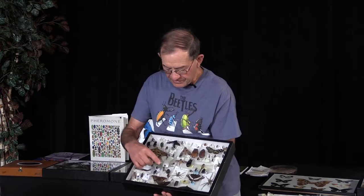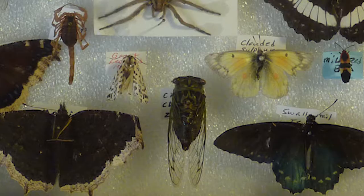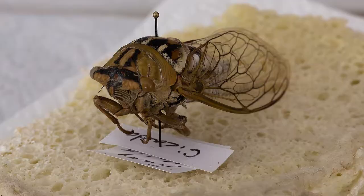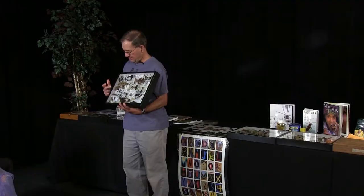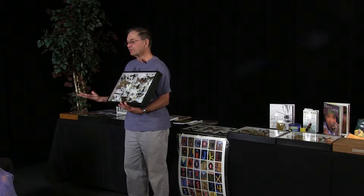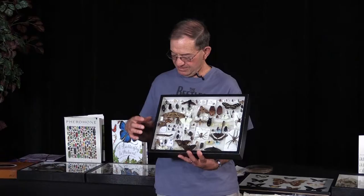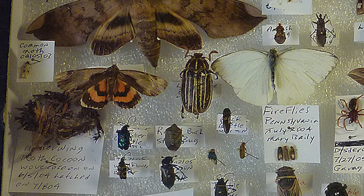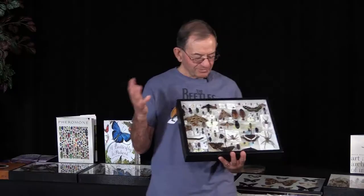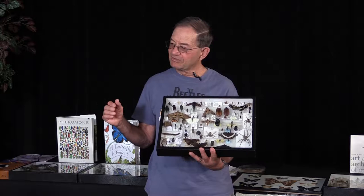You heard the cicadas this year — this is a cicada. This is one of my favorites: I was digging a flower bed in Colorado Springs and came across a brown caterpillar about this long. I put it in a cottage cheese container with debris from the flower bed, and within two days it made a cocoon. That's a good illustration of the protection an underwing moth has until the adult hatches. My wife and I kept hearing fluttering in our house, thought it was a mouse in the wall — it was this moth that had hatched inside the cottage cheese container.